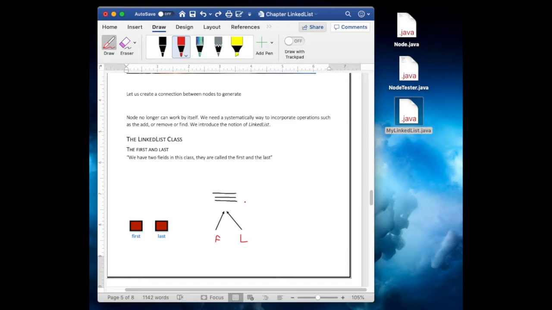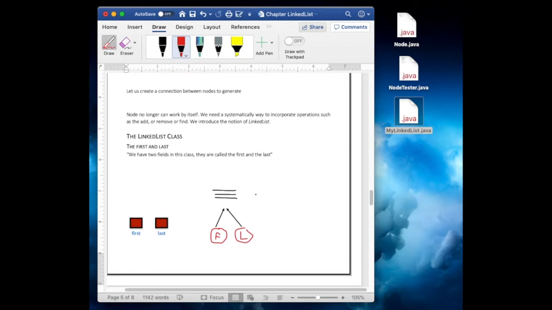At the very beginning, first and last will be nodes pointing to something called null. We discussed null in previous methods. Those three lines are the way we denote null, N-U-L-L. Null is the default value for any object in Java, but at the very beginning of the node, we decide to create the next as null because it's an object.